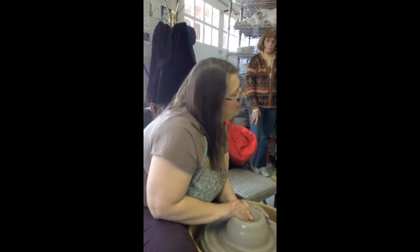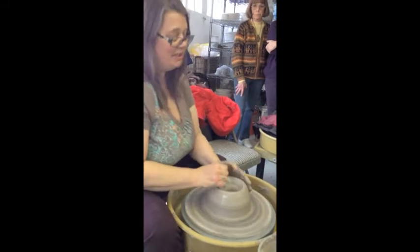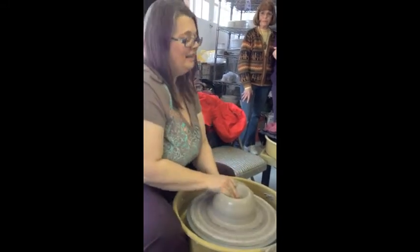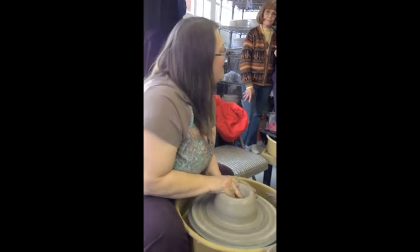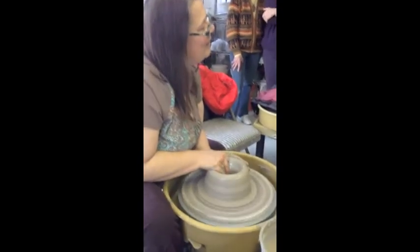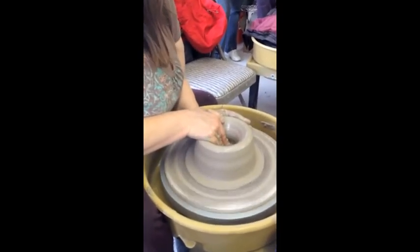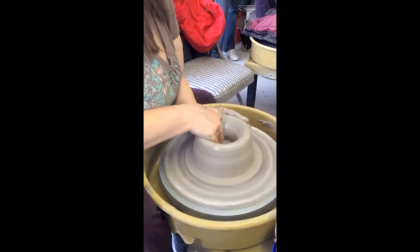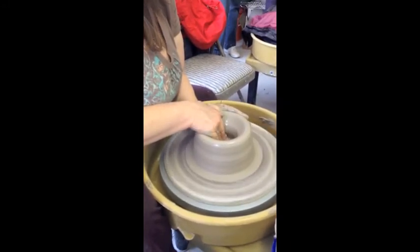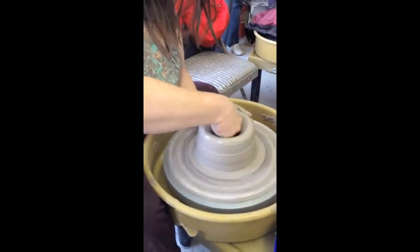There's a couple ways of opening. I've been teaching the kids to use this method with both thumbs. I actually like, this is how I recenter. And I kind of like opening this way. I just go down to where I want it and I pull my fingers across the base, straight across the base inside. And then I can smooth my fingers back and forth from the wall outside to the center of the floor to get that bottom nice and even and smooth.